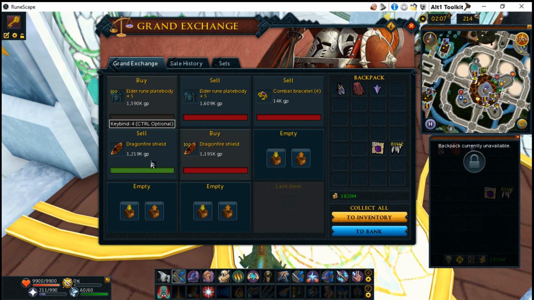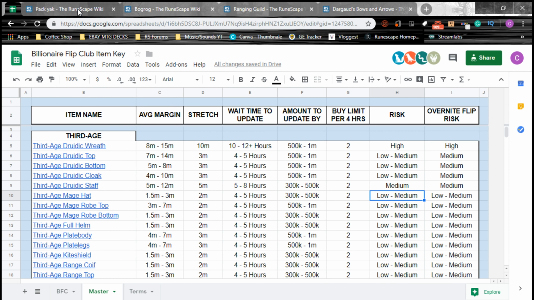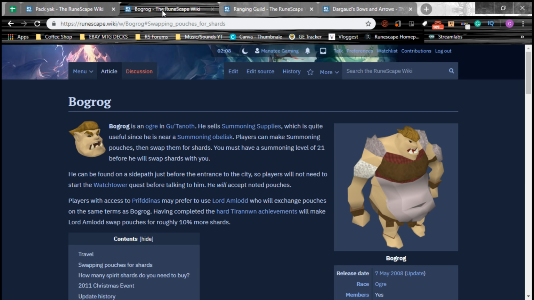But as you can see from the last video, if you're wondering if our Dragonfire Shield was going to resell, it definitely did. And then we've got all this stuff going. So boom, let's go ahead and get all that stuff out of the Grand Exchange real quick. What I'm going to be showing you is how you can use shop prices to make it so that you don't have any risk of losing money on something. And I'm actually just going to pop right on over here to our other pages.